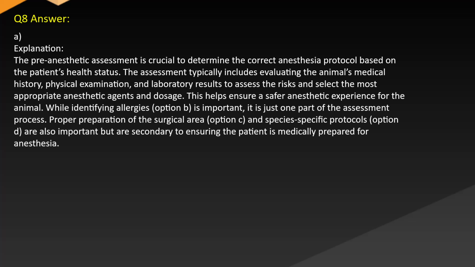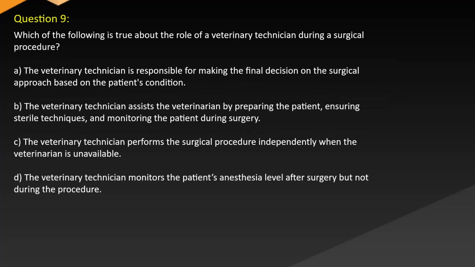While identifying allergies, option B, is important, it's just one part of the assessment process. Proper preparation of the surgical area, option C, and species-specific protocols, option D, are also important but are secondary to ensuring the patient is medically prepared for anesthesia. Question 9. Which of the following is true about the role of a veterinary technician during a surgical procedure?